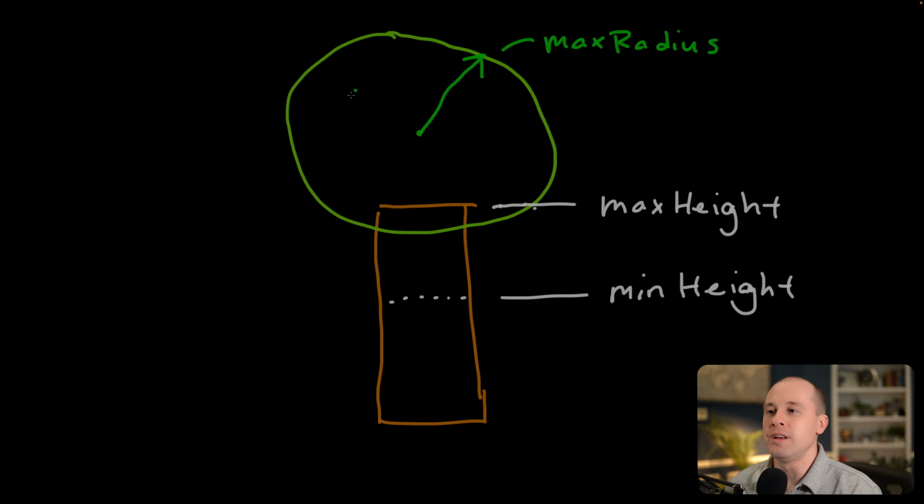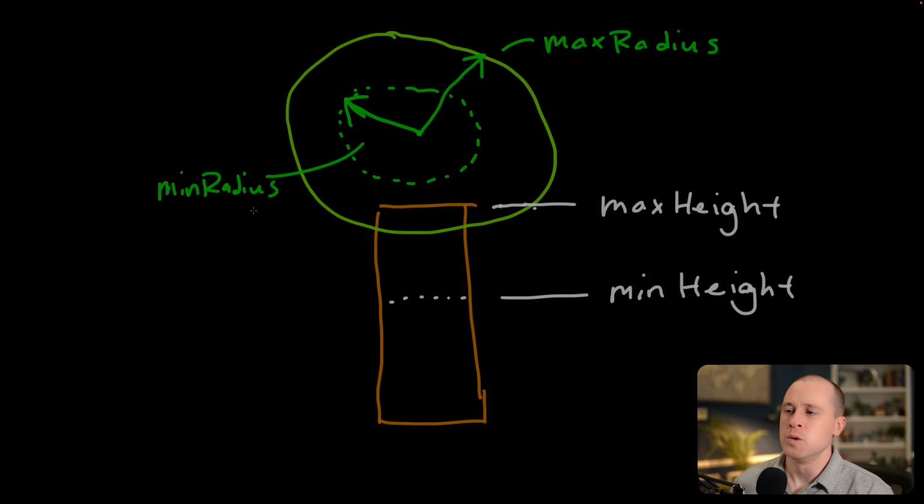And then we'll have a smaller radius. Obviously, this drawing isn't really to scale, but this would be the min radius. That would be 2 more parameters that we would add to our terrain generation model, in addition to the min height and max height. And then 1 more parameter that we could add is, let's call it density.